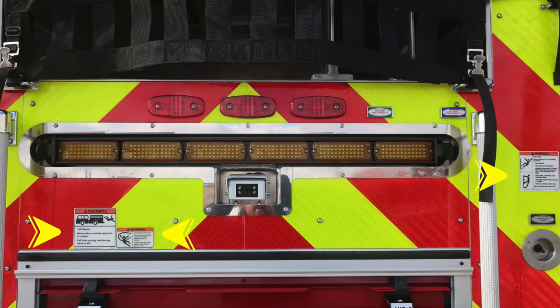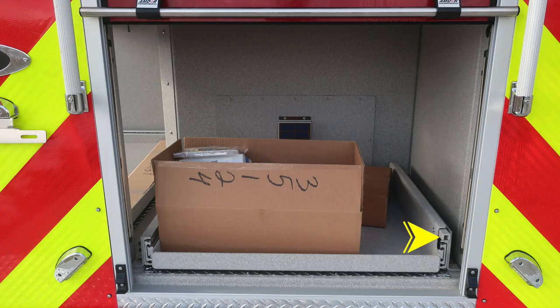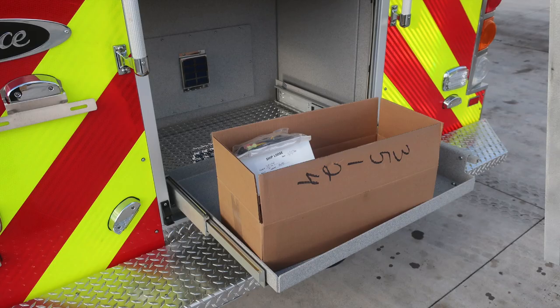As we move to the center, we do have some warning labels here. Fall injury, don't ride on the vehicle while it's in motion. Entanglement hazard because of those hoses coming from aloft. And then also if you're climbing on the vehicle, make sure you face it. Directly in the center, a recessed backup camera. As we move to the very bottom section between the roll-up door, you'll find a pull-out tray release mechanism on the lower right. This is in its fully extended position.